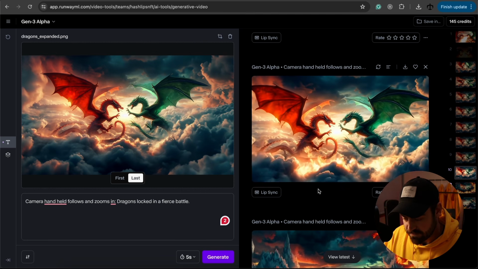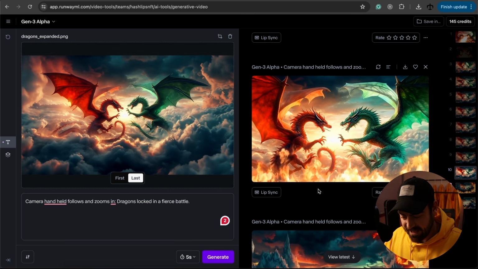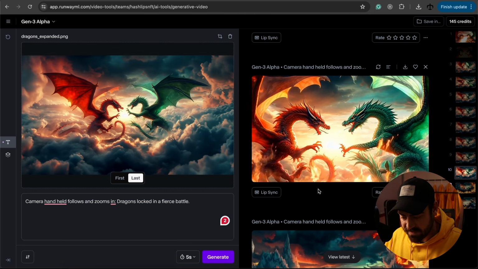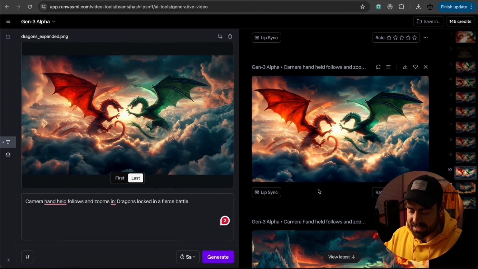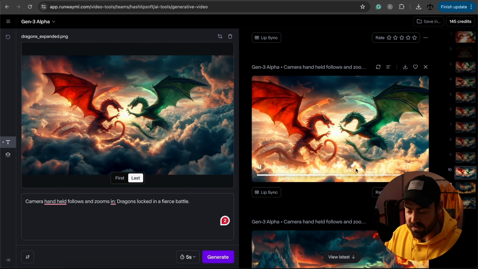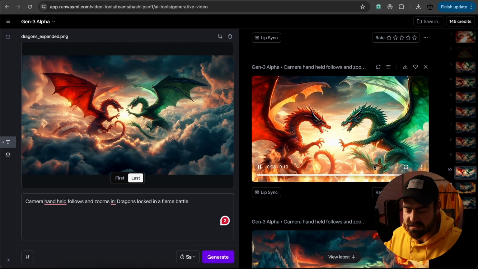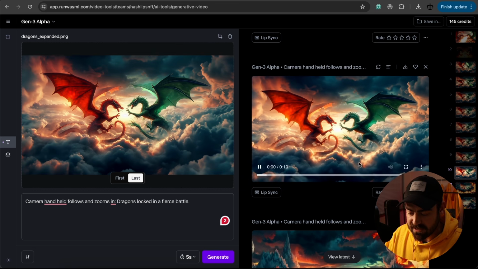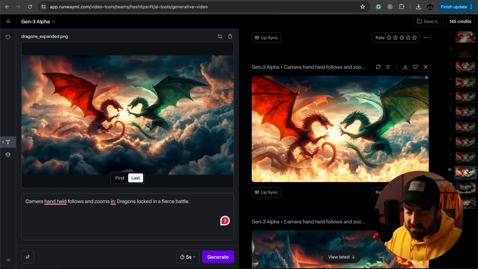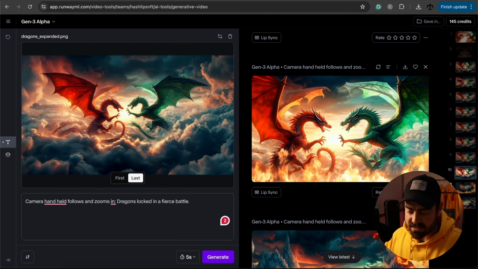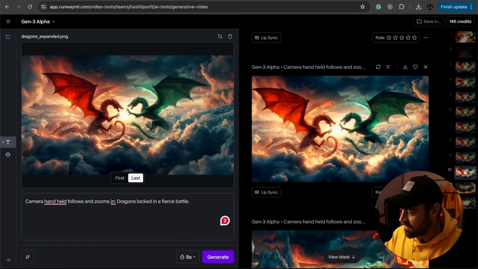Here's another one. Okay. All right. Hey, the dragons are moving. You know what? I feel like it's definitely improving right now. So we can already see with this shot right now, we've got fire coming. You know, it starts off as smoke and kind of engulfs as these flames. You even see it here in the foreground. And as we zoom in, we can see movement in both dragons, a bit more in the green one as the arm comes down, but we can see movement. Okay, so it is improving.